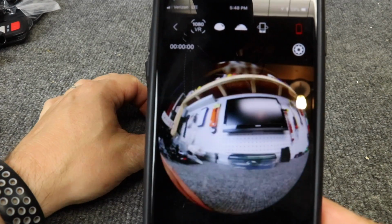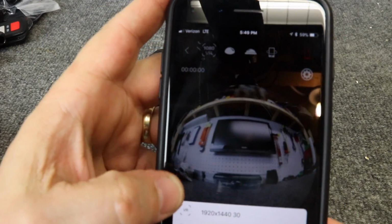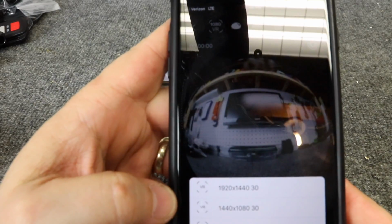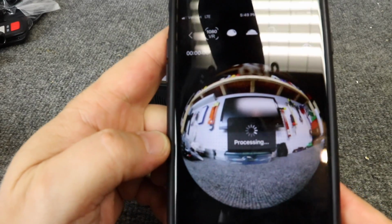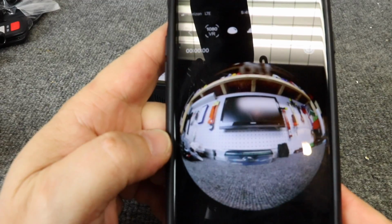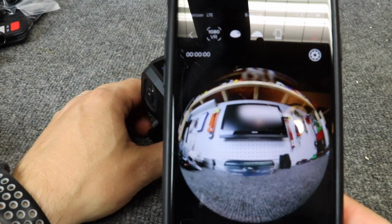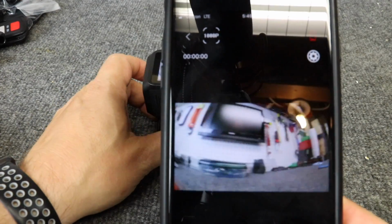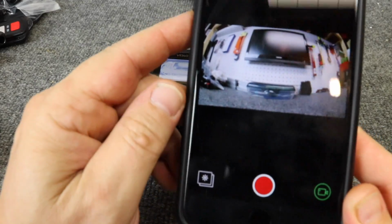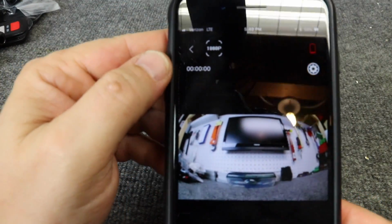So I'm turning around here. It's pretty quick. You can also change the modes right up here. So we'll do the 16:9, which is the 1080, I believe, right here. It'll take it a second or so to switch. There it is. And to record, you would hit the red button. Of course, we do not have a card in there right now.